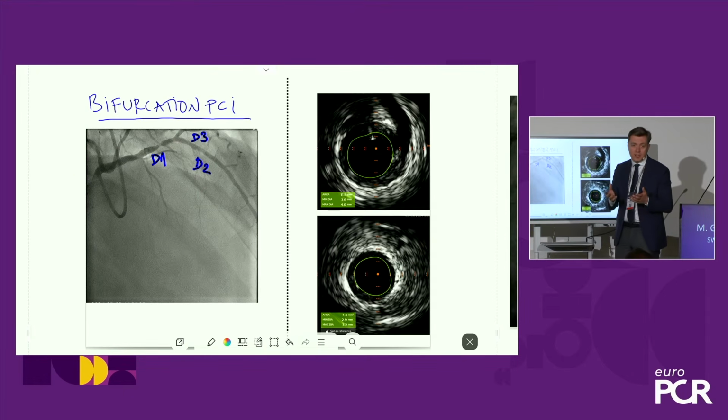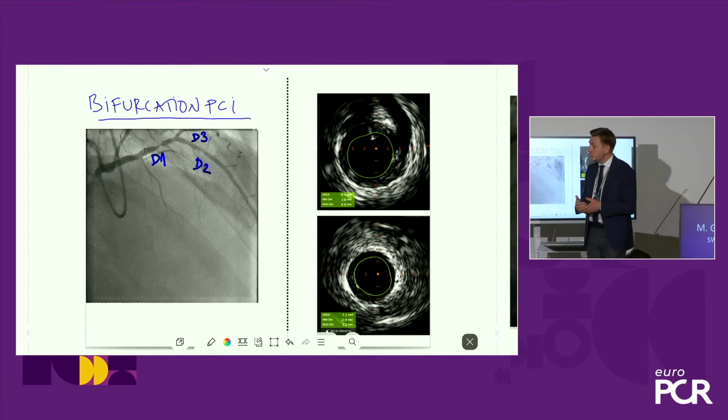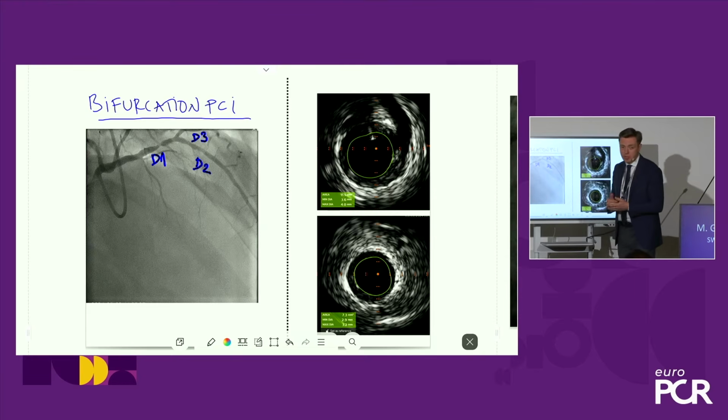So how many of us actually routinely dilute the contrast? Routinely, no. But in the patients that have kidney disease, you may dilute. So I think that even if you need a small injection, if you do it with a diluted contrast, you end up with a bifurcation case of 20 milliliters, 26 milliliters. So I think all of these small techniques help you in the end achieve the lower contrast volume.